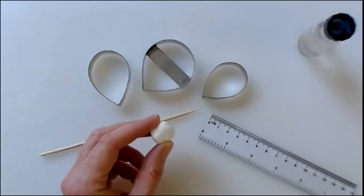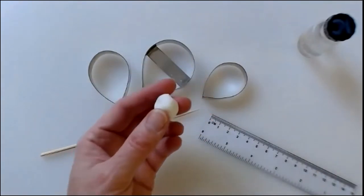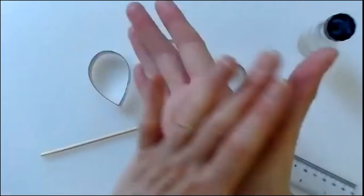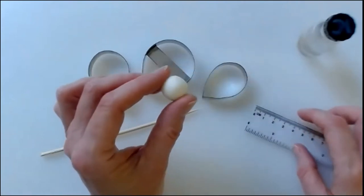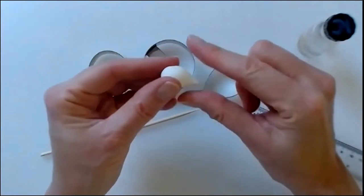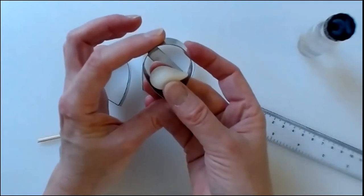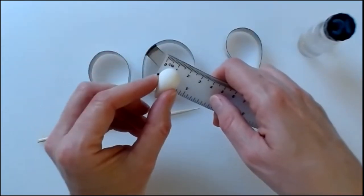To start with, you need to make the cone centre for the rose. I have here a piece of sugar flour paste which is two centimetres in diameter, and I'm just going to warm that up to make sure it's crack free and in a ball shape before we start to form the cone. Give it a good mix through and check you've got about the right quantity — two centimetres in diameter roughly. Once formed into a smooth ball, press one end between finger and thumb to create a pointed end, keeping the other end nice and fat. The cone should be roughly two and a half centimetres in length and one and a half centimetres in diameter.